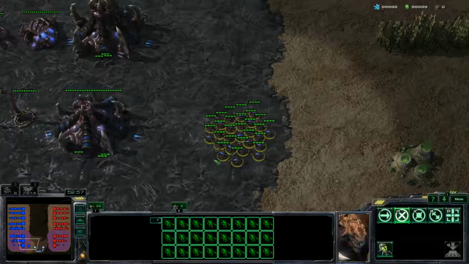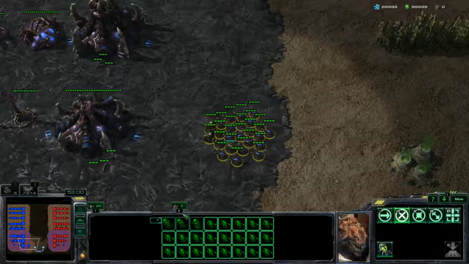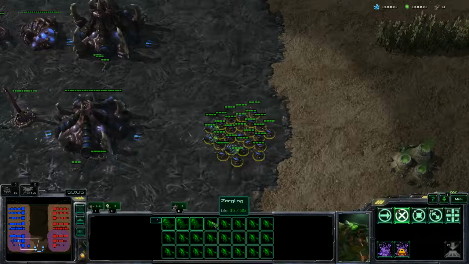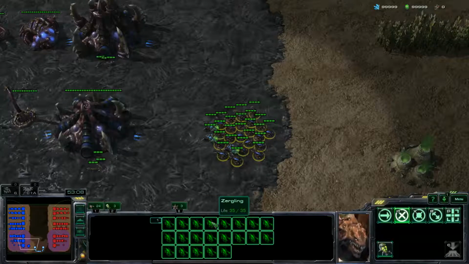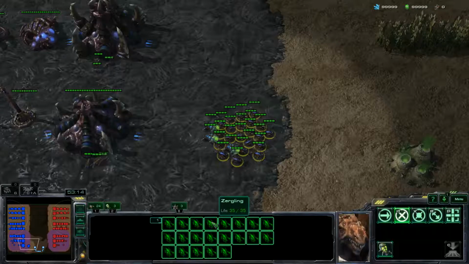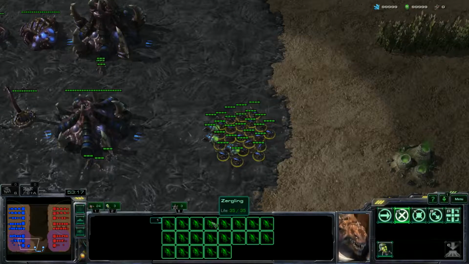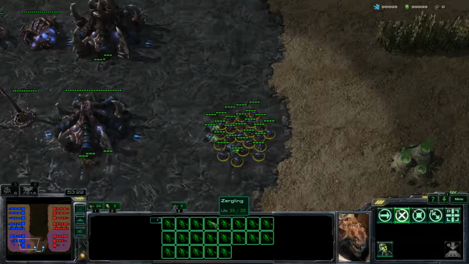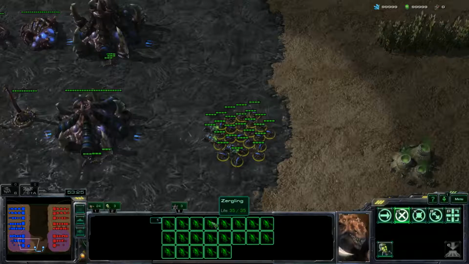The issue with doing it a separate way, so let's say we make the Banelings, control click add, go back. If we control click on the Zerglings, the eggs, if we're egg hotkeying, will now be taken out of the control group. So any egg hotkeying that we've been doing, any Zerglings on the way that we wanted to have in our Zergling control group are now gone. So we don't want to do it that way.